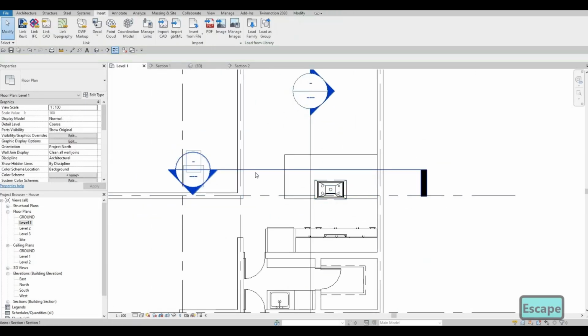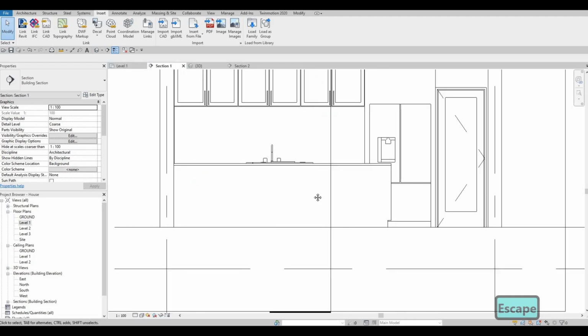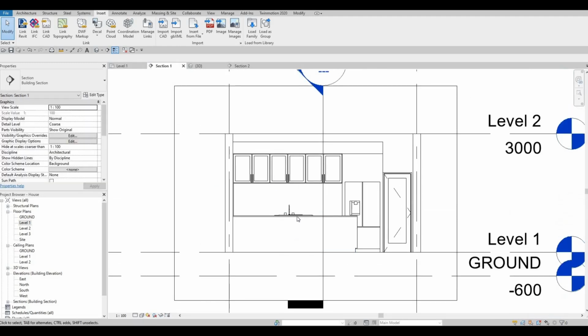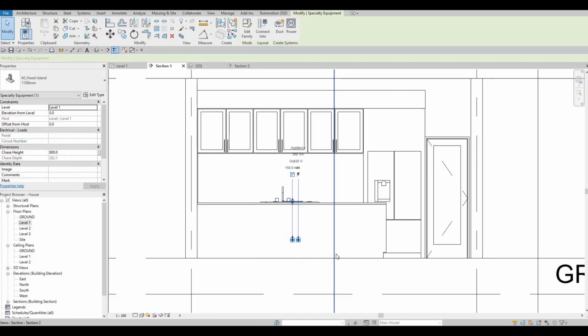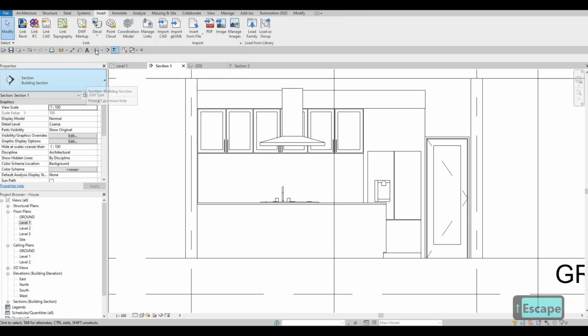And then here we already set up one of the section. This is section number 1. You can double click, but we already have it. Here we can see that there is a silhouette of the range hood, so you can just select that, and then you could use your arrow key to move it upwards. So I'm just gonna use this to move it above. So I'm just gonna pull it up like so, like that, and I'm happy with how it looks.